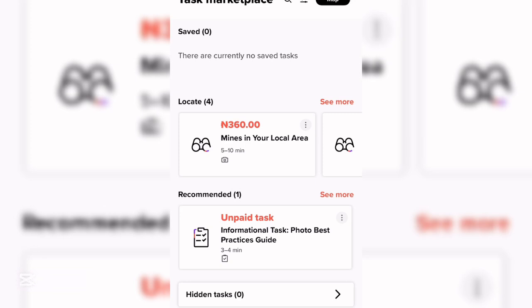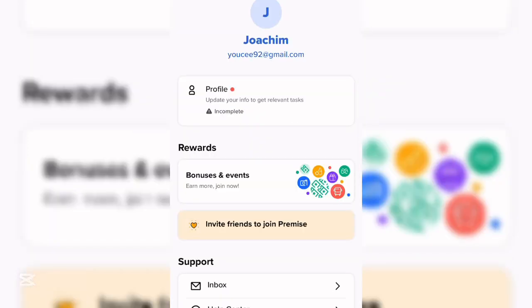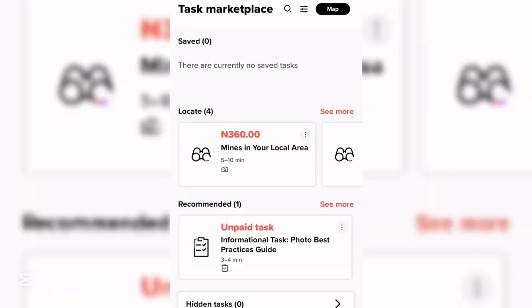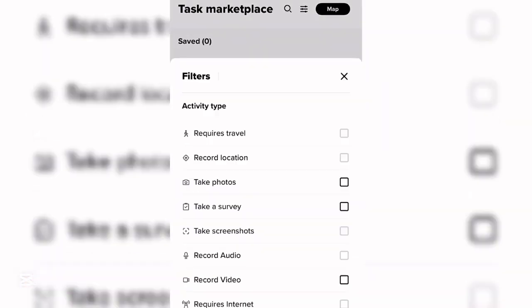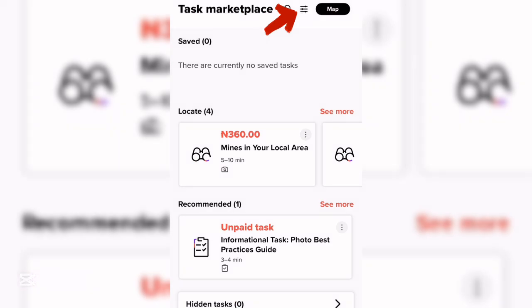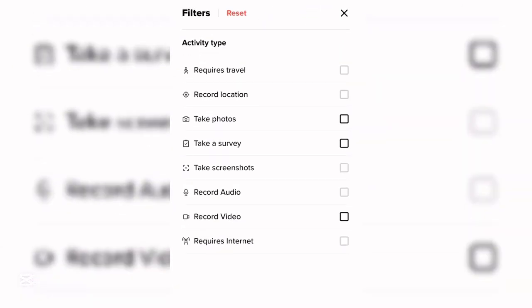Okay, so right now when you come down to your accounts, you can actually set up your profile right here. Then the next thing you want to do right here is to come down to this particular interface right here. You can actually see this particular three dots right here. So once you click on that, you can actually see what you want to filter, what you just don't want to actually see on your account.